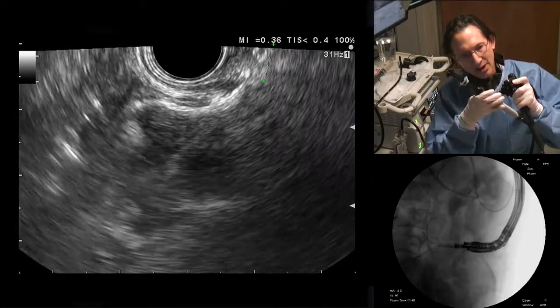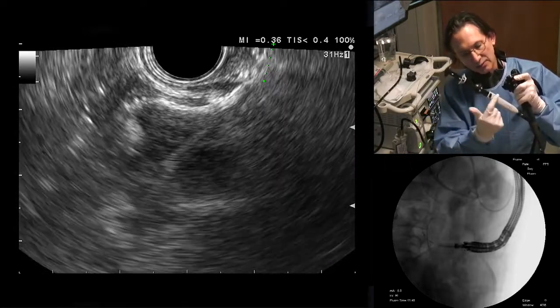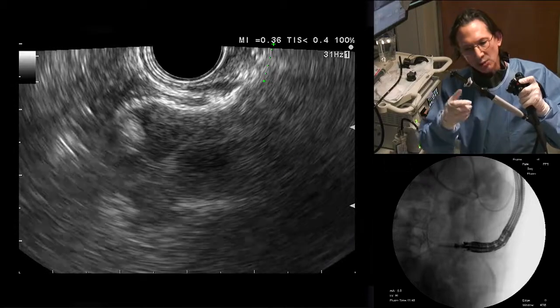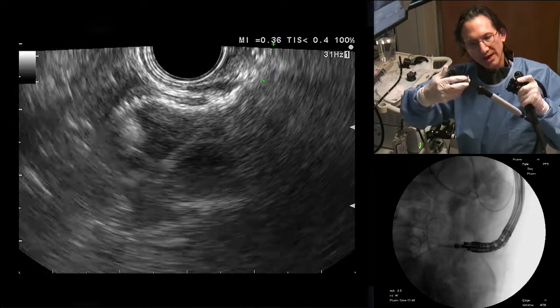Okay? Good. Now I'm going to lock this. All right? So just so that you can see it, it's locked position. So this is the advantage of the swivel. I can just swivel it towards me and swivel it towards you. We can both enjoy the view. All right, now we're ready. It's locked. I've now locked the sheath, and now I'm going to deploy the proximal flange.